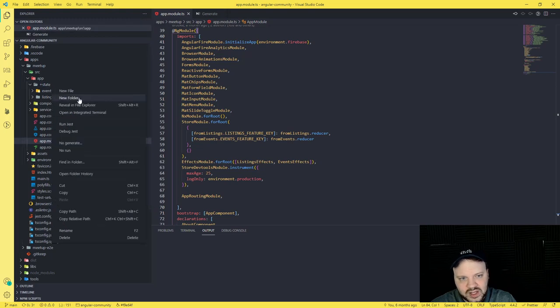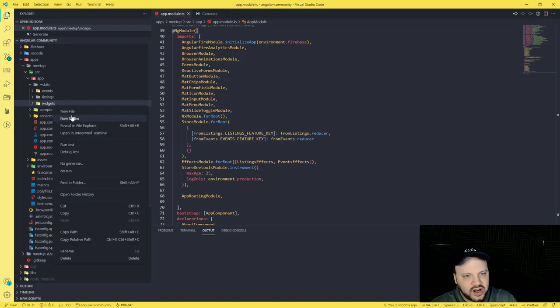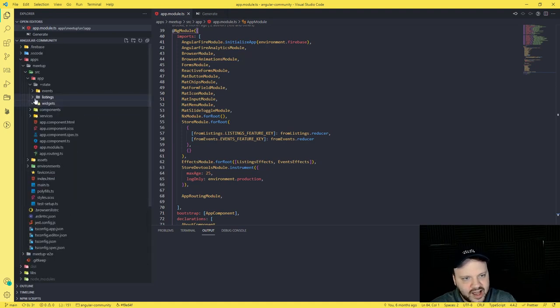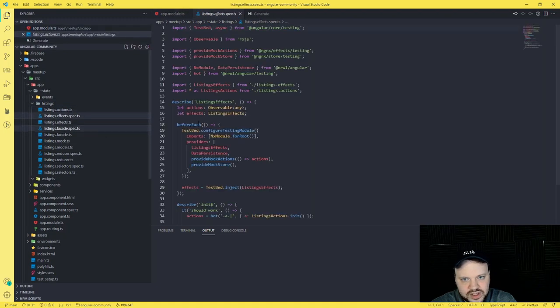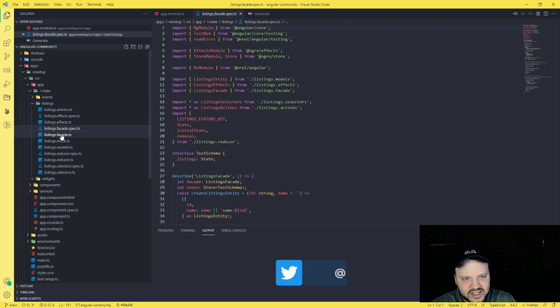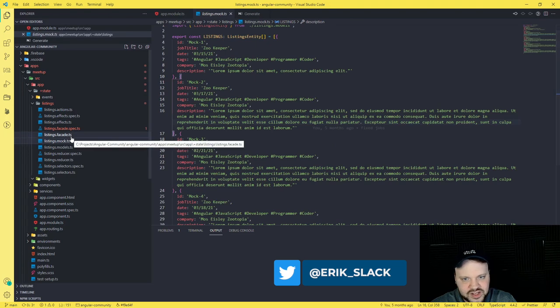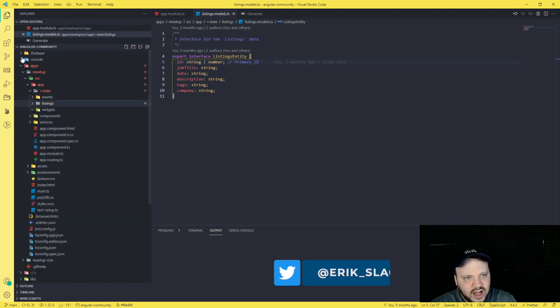Okay, well, how do you add a third store? Well, if you're doing it manually, you have to add a new folder, and let's say this is gonna be the widget store. So I created the folder and then I go in and I create a file. All right, I don't just make one file, I actually end up with a lot more than that. So we talked about how there's the four, potentially five files, and then you have to test them, so there's gonna be spec files for each one of those as well. Well, that is time consuming. And notice that I have quite a bit of code in each one of these. It's not a ton. And that's sort of awesome about NgRx, you can keep your files separate and small.